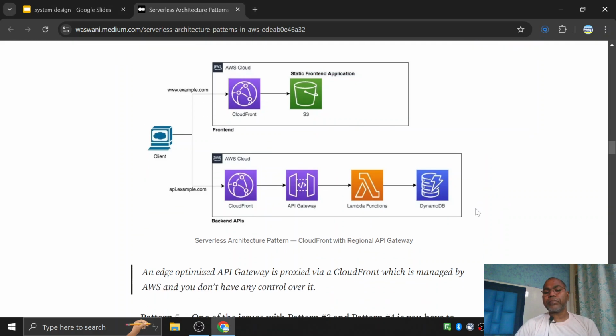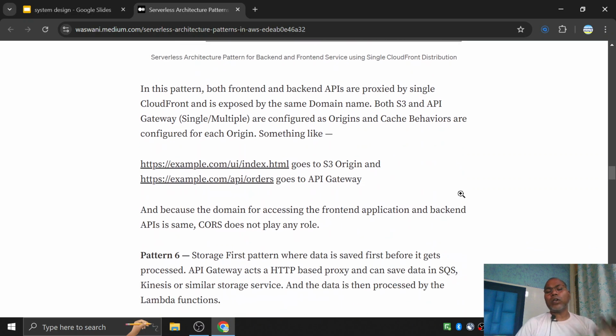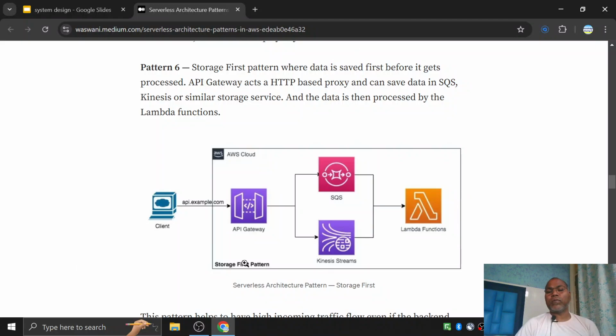Okay, similarly, a different deploy model. First, all the requests go to my CloudFront, and CloudFront decides, hey, this is a simple UI request, go here, and otherwise all the API requests go to the API gateway, Lambda function and data storage. So there are lots of somewhat different deploy models.